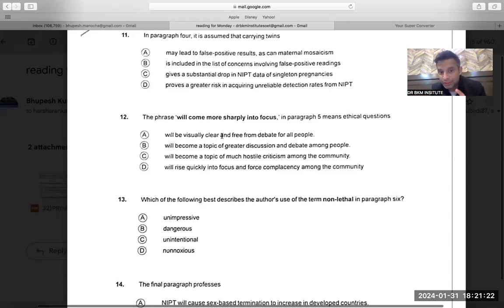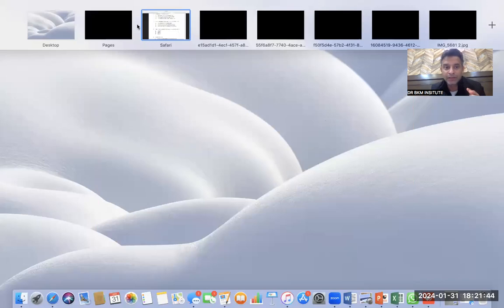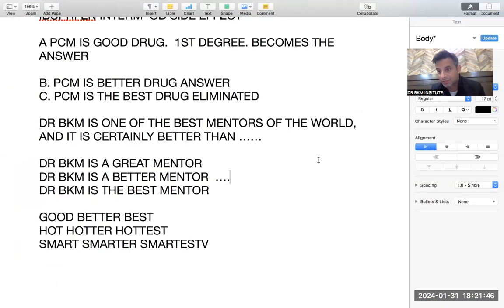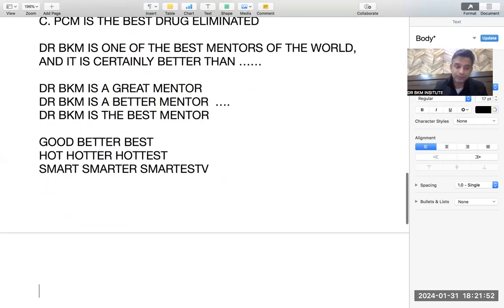When I went to the options, there was only one option with second degree, greater. So automatically it became my answer, because there was no other second degree. This becomes my answer automatically because the second degree is matching. And that is how you can do difficult questions. If by chance you are stuck in difficult questions, these kind of things they put deliberately. So this is the thing we did yesterday.